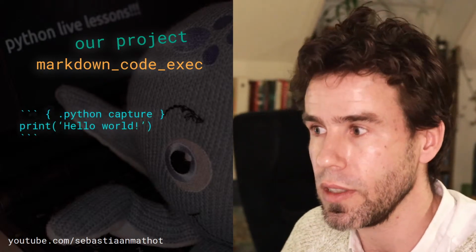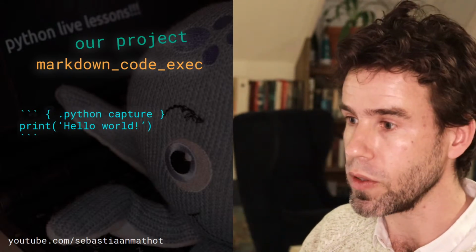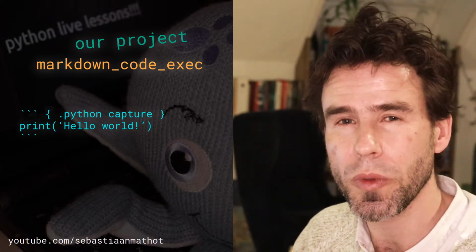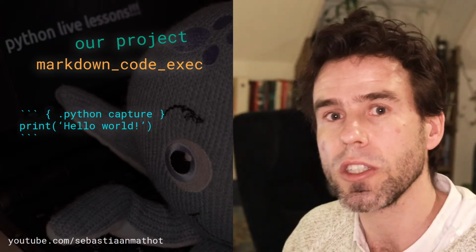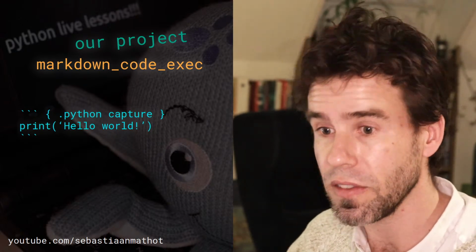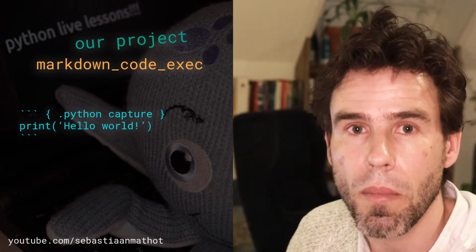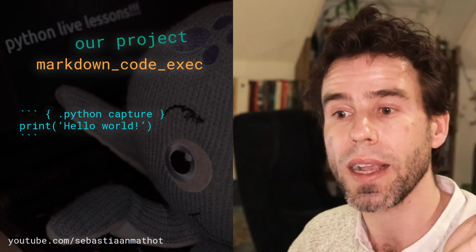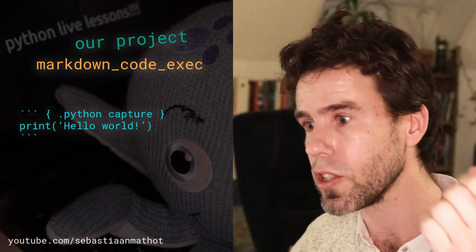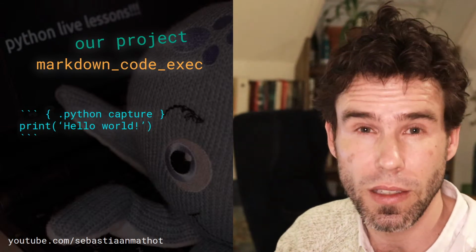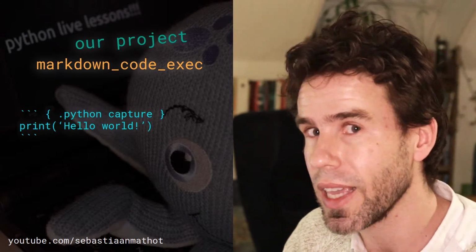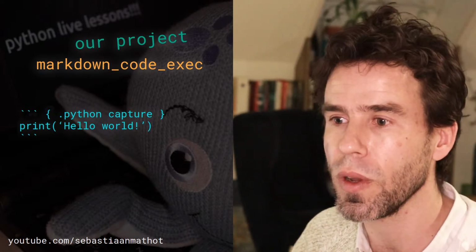So the idea is that this program that we'll create will parse Markdown text. So text like this. I hope you're familiar with the Markdown format. Markdown is just a plain text file, and you can add text to it, you can add some figures to it or links to figures, and you can also add code to Markdown. And what you're seeing here is a Markdown style code block. The 3 backticks indicate that the code block starts. Then you have some attributes indicating that it is a Python piece of code and that we want to capture the output. That's important. Then there is the actual code that says print hello world, and then we close it.